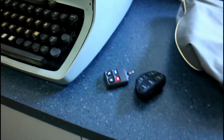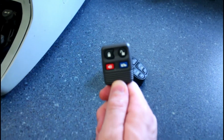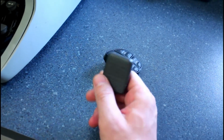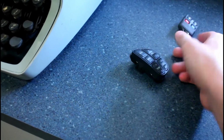But the other thing I wanted to show you that I always watch out for, and you can even do good off used ones too, is small car parts like these. Like this is a Ford Lincoln Mercury key fob. This one's a new one. I have 5 of them. I'm $1 a piece into them. This just sold for $32 with free shipping. I mean, it'll go in an envelope and be shipped for next to nothing.